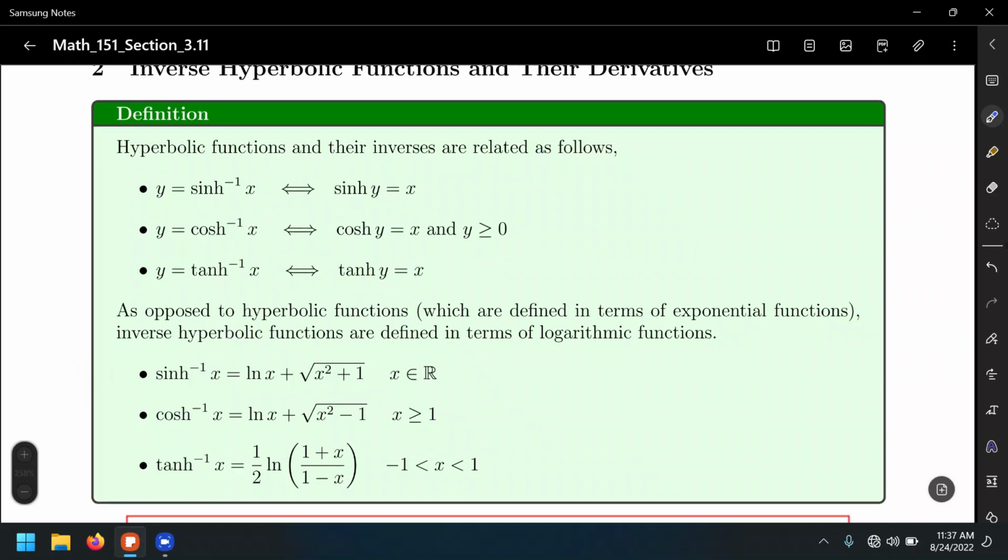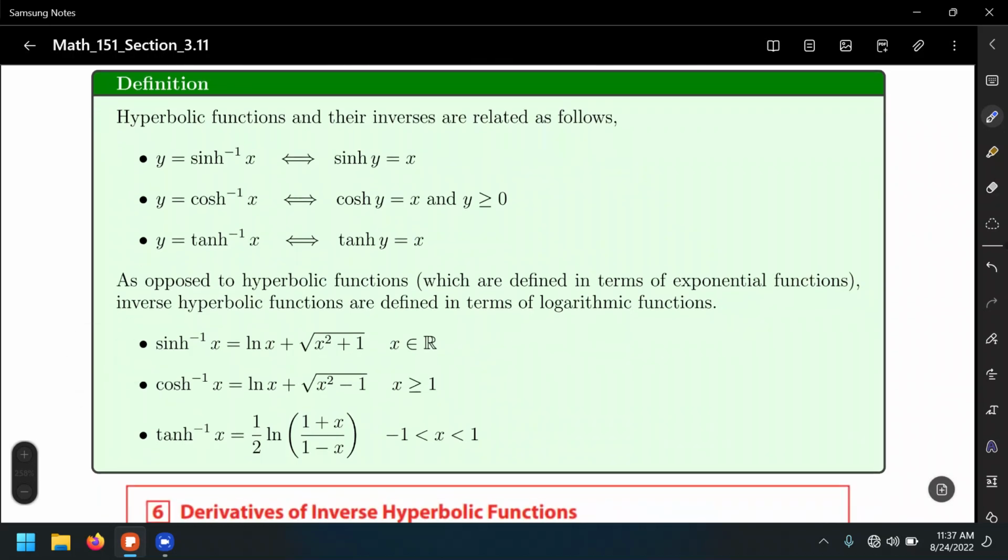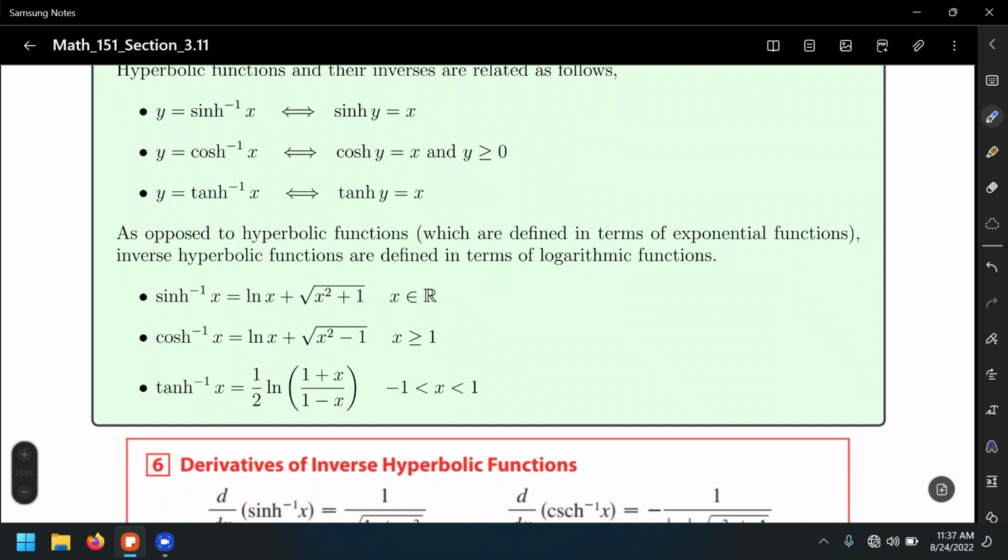The reason I mentioned that exponential functions have the logarithmic functions as their inverses is that it shouldn't be a surprise that inverse hyperbolic functions should be represented in terms of the inverse functions of those exponential functions, which are logarithmic functions, right? So this again shouldn't be really surprising, although deriving these functions might take a long time.